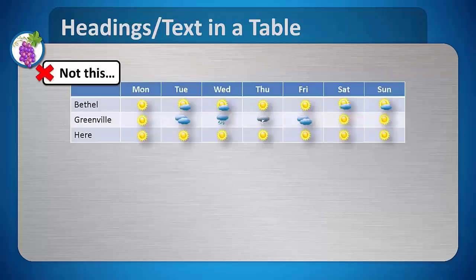If you're working with text in a table, for example, this particular table, we quickly pick up on exactly what this is. We've got sunny days, partly cloudy days, mostly cloudy days, rain, thunderstorms, and so forth. Someone using a screen reader would just hear that there's a table, or it may just say there's an image, depending on how you put it into your presentation. You could go in here and attach alt text to every sun, every cloud, every rain cloud, and so forth, and make this work with a screen reader.